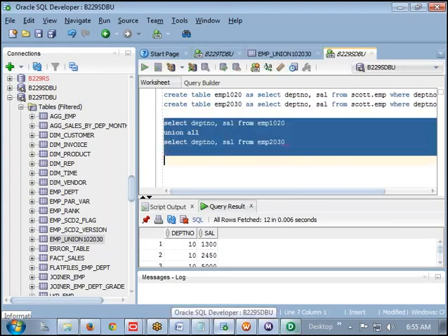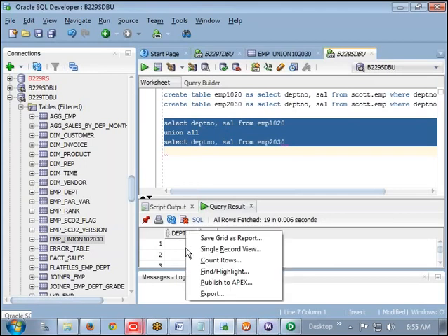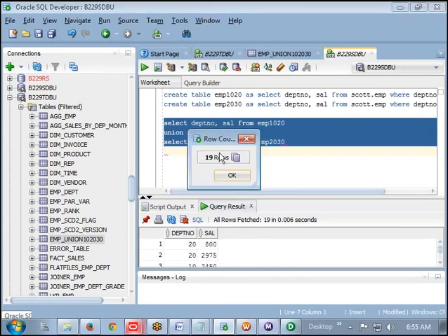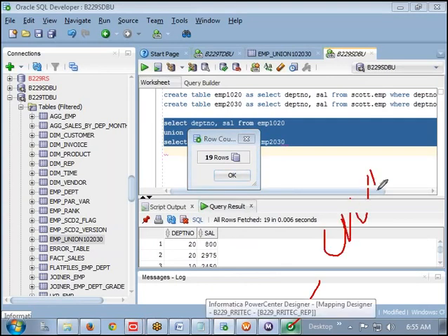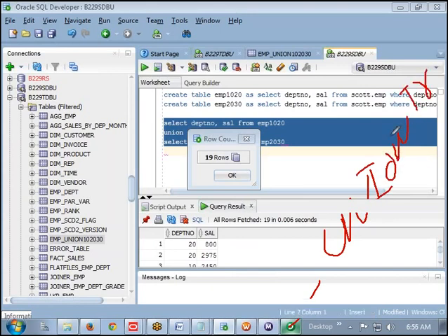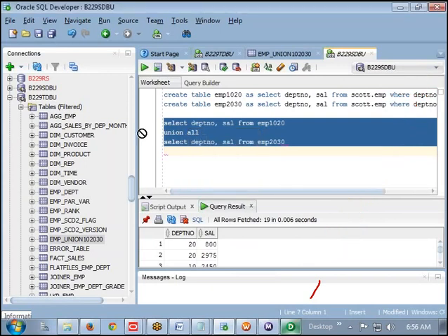Then if we try to understand this result, count rows, how many rows are there? 19. That means in Informatica, the union transformation is working like what? Union all operator.